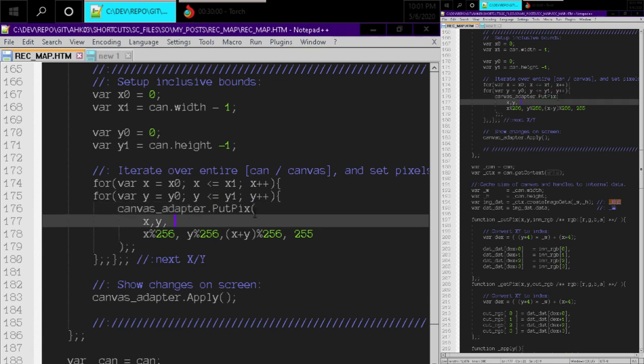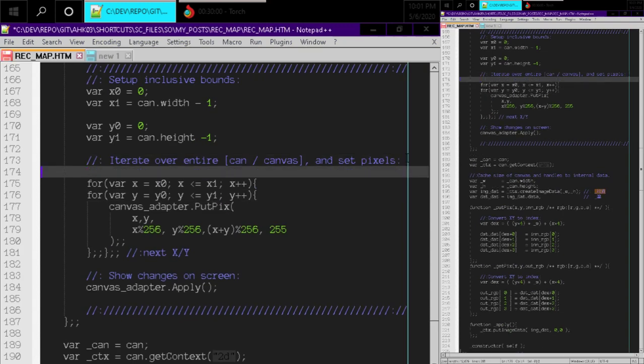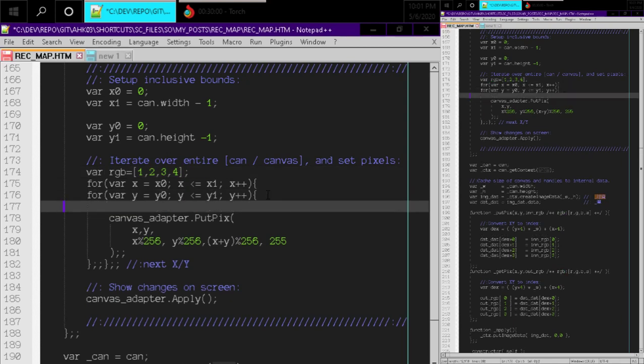So you know what? I'm going to be lazy. Am I going to be lazy? Let's not be lazy and let's not do that. Okay, so var RGB equals, and then you know 1 2 3 4 whatever, right? And RGB, and then outside of this we're just going to say RGB.